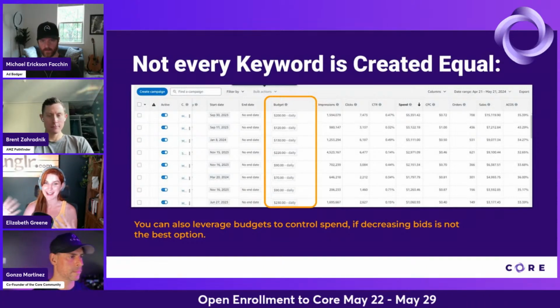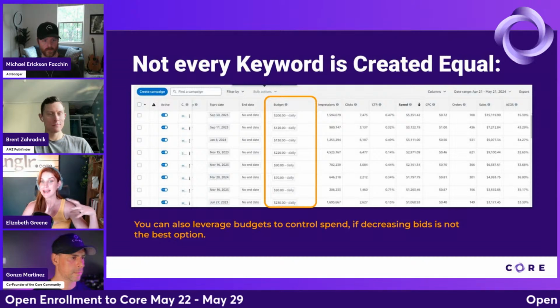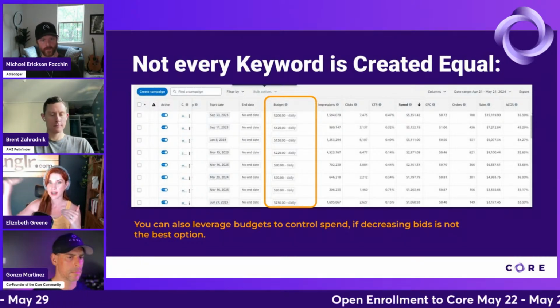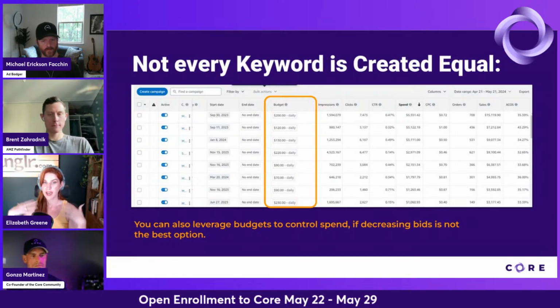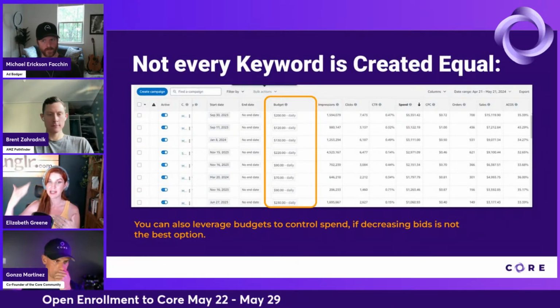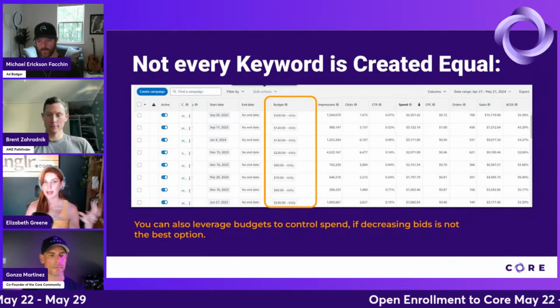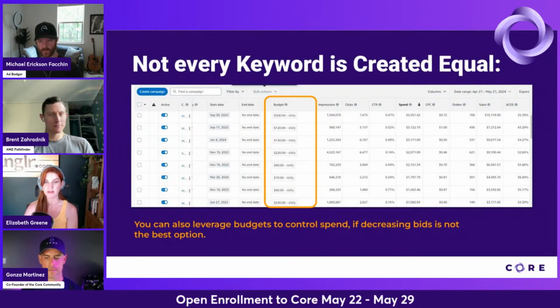So what's an ad manager to do, right? You're like, I have to sustain the high bids. But again, when I talked about pieces of a pie and parts of a whole, if I have high bids and I'm completely uncapping my campaign budgets, well, then that keyword is naturally going to start eating up more and more of my budget. And so if that ACOS is high, my overall account is going to become more and more skewed toward whatever the ACOS of that keyword is.